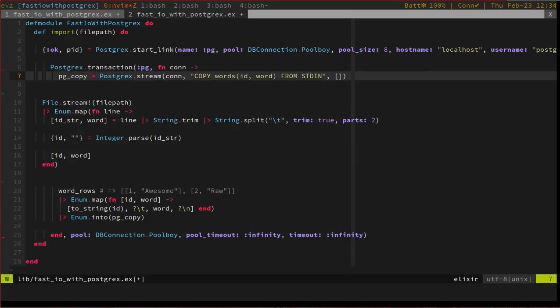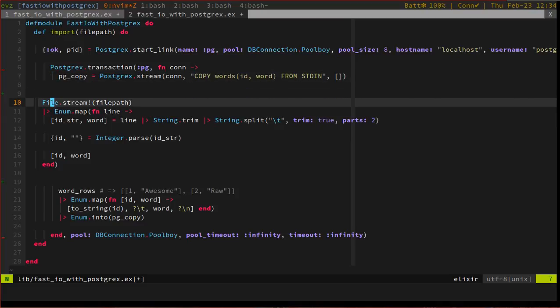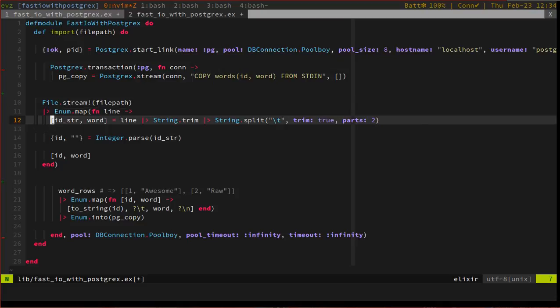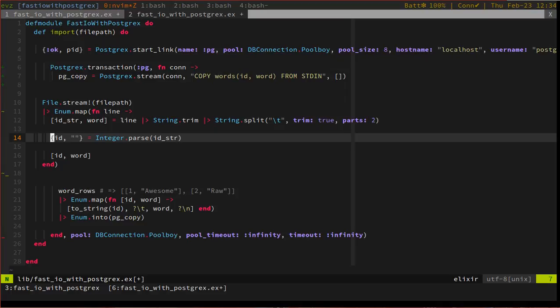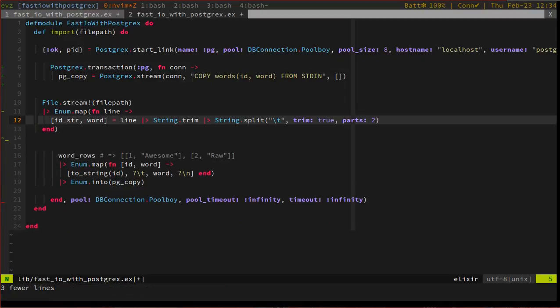We've started a transaction, we've created a stream, and we're opening a file and mapping these things. And since we're converting it into a string anyway, I'm not going to bother doing that or that.